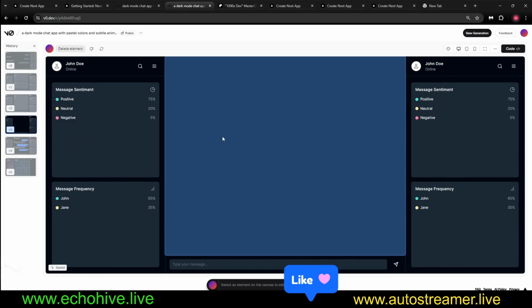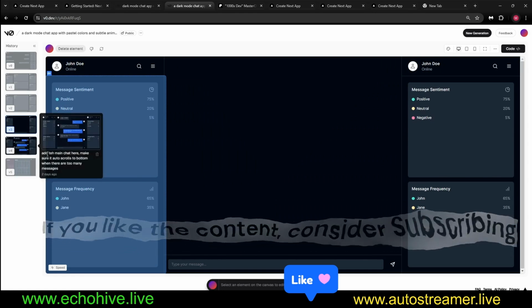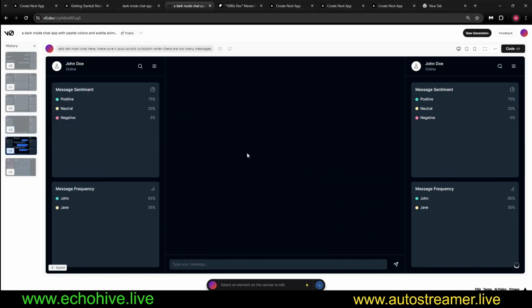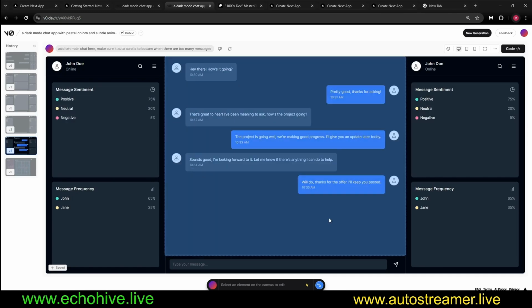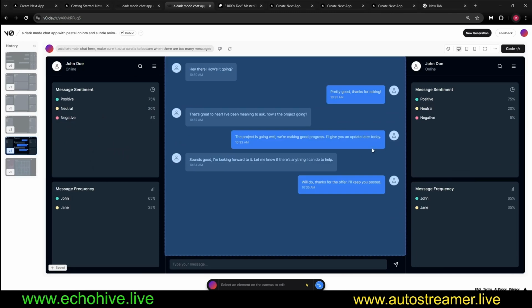And then this one, as you can see, this part was removed. And in the next iteration, I say add the main chat here. Make sure it auto scrolls to the bottom when there are too many messages. And then it created actually some dummy conversation as well. And then this was pretty much good enough for me.